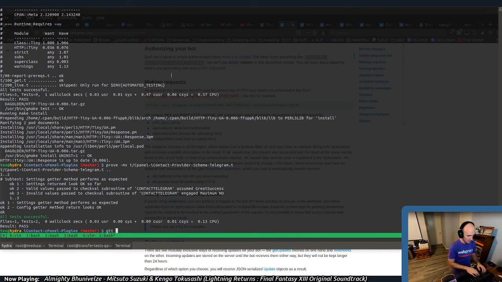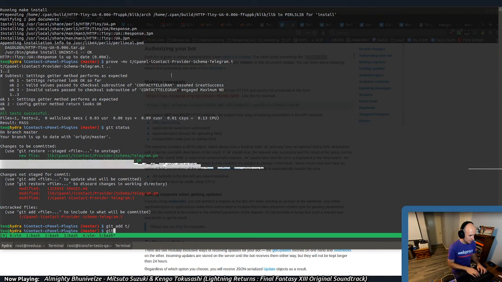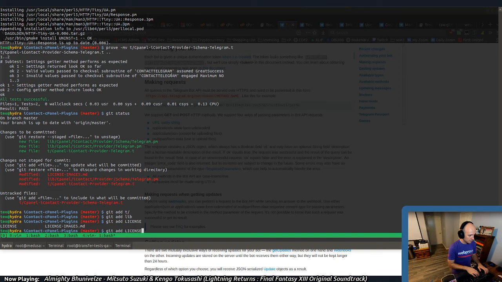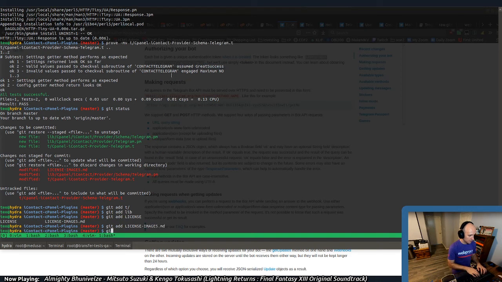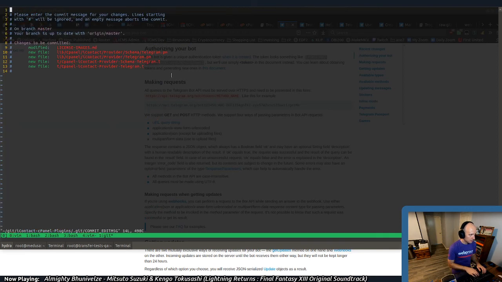So, I'm gonna take a look at git status here. And git add t, git add lib, git add images, git status. Oh wait, I don't need to be on master.